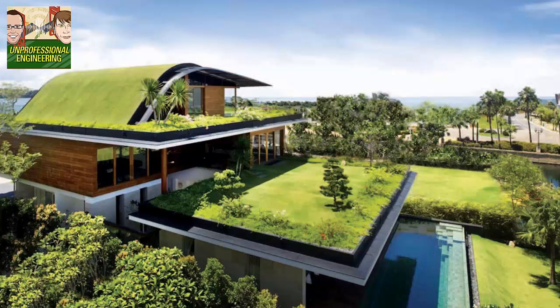Shoot. Healthier and happier workers, it turns out. Employees that work in green buildings report fewer headaches, which I was just talking about staring at my screen, getting headaches, as well as improvements in asthma and allergy symptoms. Reduced energy costs, so this is a big thing. I think in the home, eventually, but in buildings, too, where it might be more expensive up front, but then it really reduces the cost in the long run.